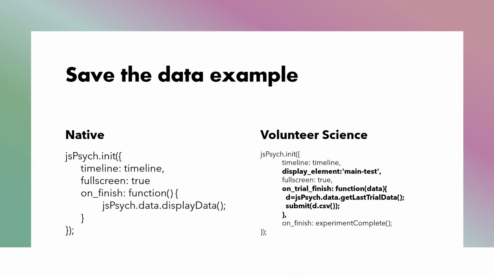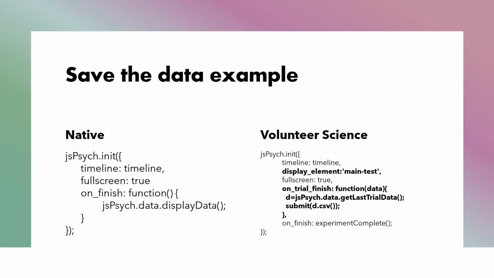The other thing is we don't want somebody to finish the study and then have to wait for the data to get saved to our server for them to move on. So say we're working with lots of data or images or something that takes a while to save in jsPsych, or from getting from a person's computer to our server. We don't want somebody to finish the study and have the data start to upload to our server, and then they close the web page and lose the connection, because then you won't get all the data. So we use the on trial finish argument to save data.